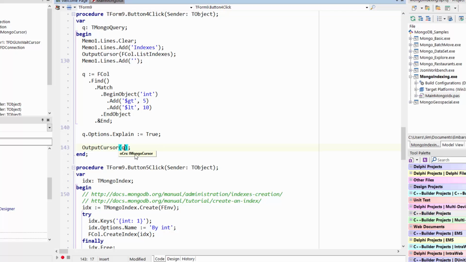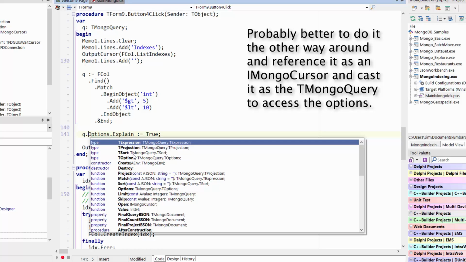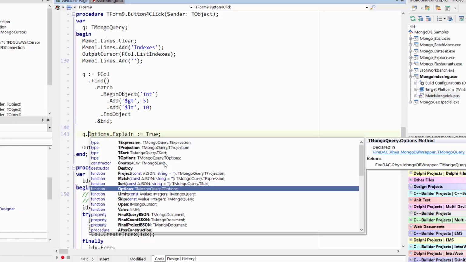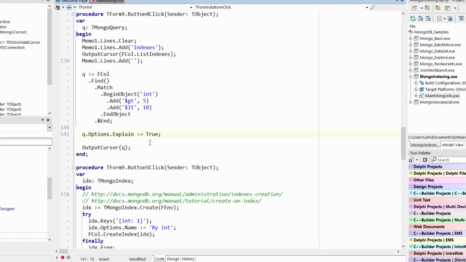So this takes an IMongoCursor. So basically what I'm saying is if you want to do an options, you have to cast or reference this as a Mongo query. And then after you've built the query, there is a property here called options, right there, Mongo options, that we can then come in and set some of the options for this query.